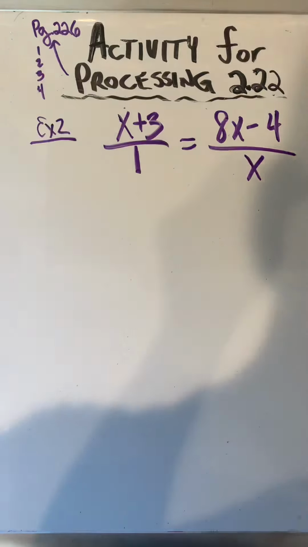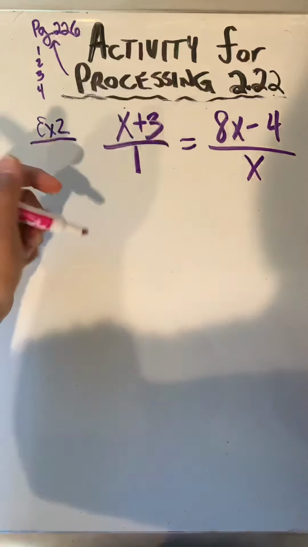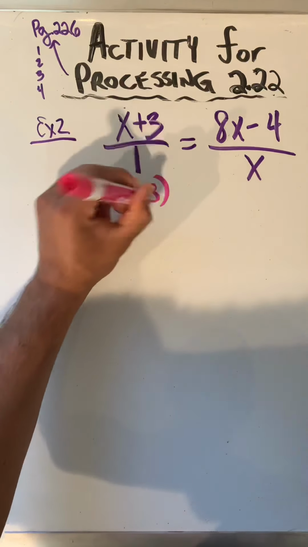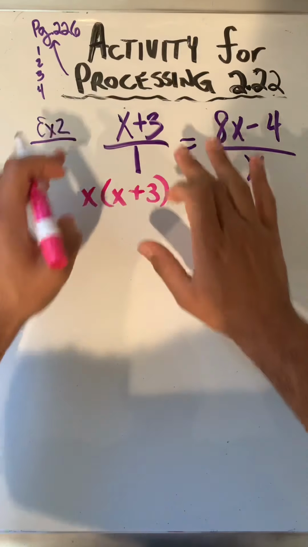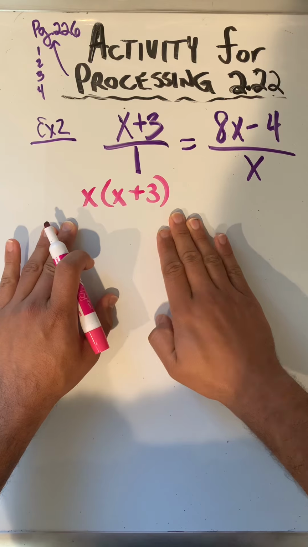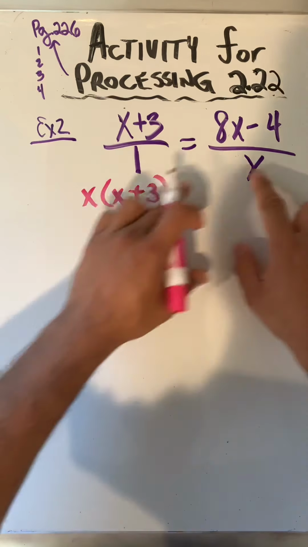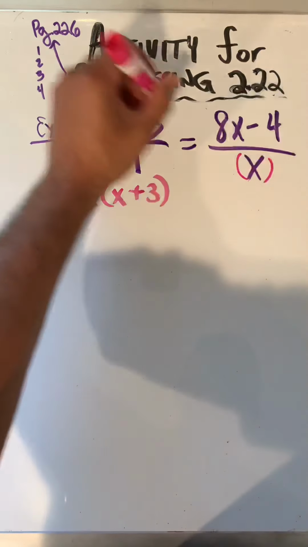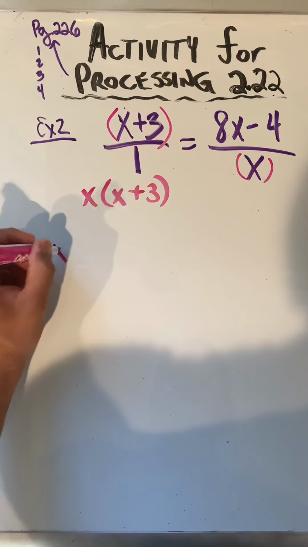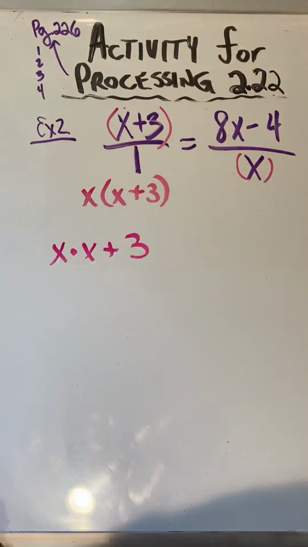You can see this one is very spicy. So let's go ahead and multiply x times x plus 3. Now you guys know that when I multiply a monomial times a binomial, this is how I like to show the product of the two values there. I put the x outside, the x plus 3 over here to signify that I'm multiplying this x times this entire expression, x plus 3. So be careful with that, because what I see could go wrong here is we do that.